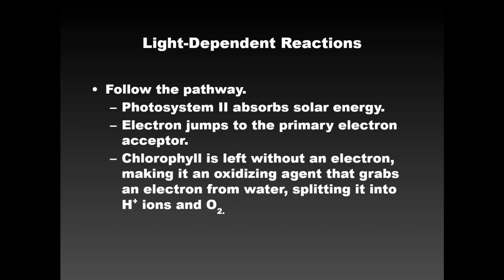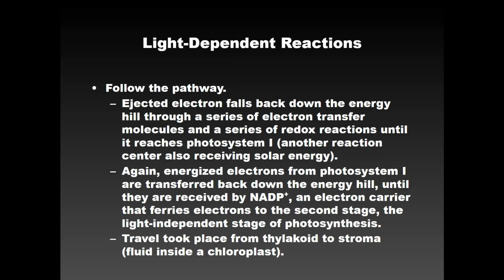So the light-dependent reactions are basically this. Photosystem 2 absorbs solar energy. An electron jumps up from that chlorophyll, and it goes to a primary electron acceptor. In the meantime, the chlorophyll doesn't have an electron, okay? And that chlorophyll is going to grab an electron from water, which is going to split it into H+ and O2, which again is incredibly important for your survival.